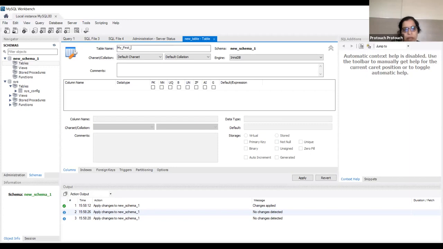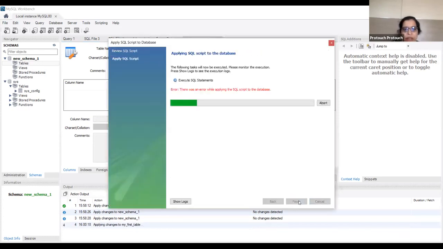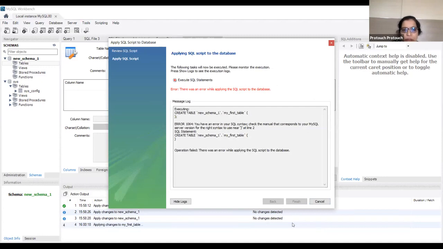Normally in SQL, you should not be leaving spaces. If you leave spaces, you will have to use single quote. So it is better to use an underscore. That is the method of doing databases. It will show you the SQL syntax here. Okay, 1 minute, just hold here. Yes, so you can see the text written, right? Create table, new schema one, my first table, right?